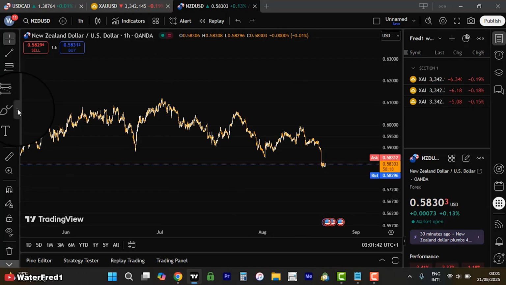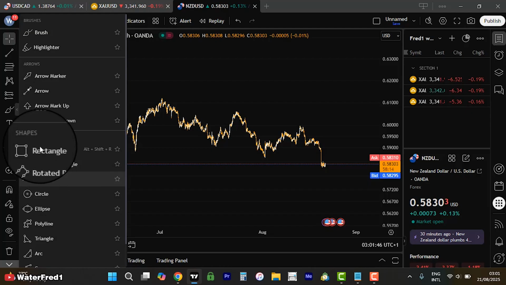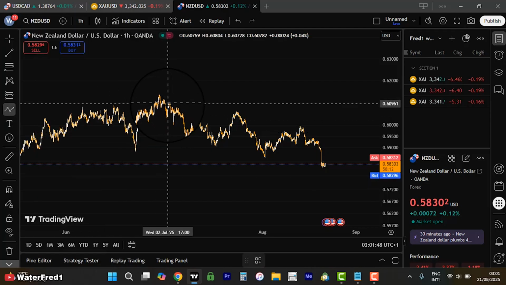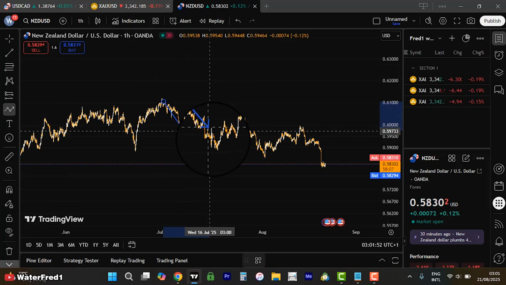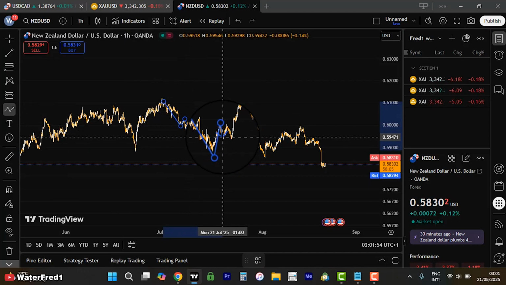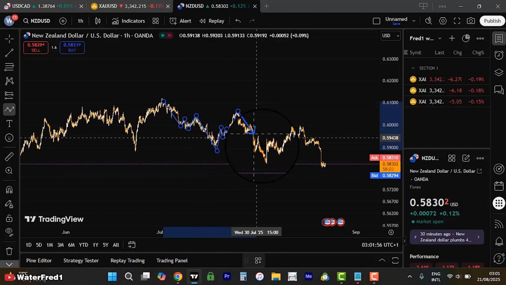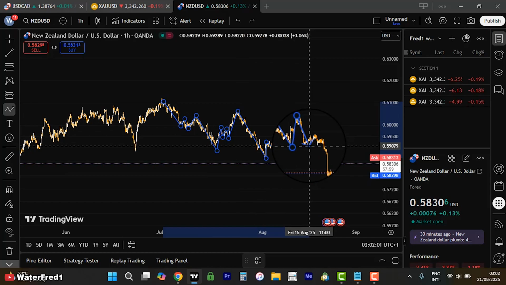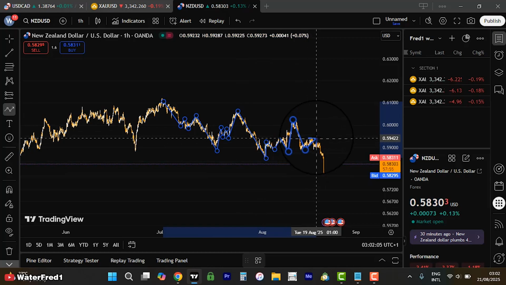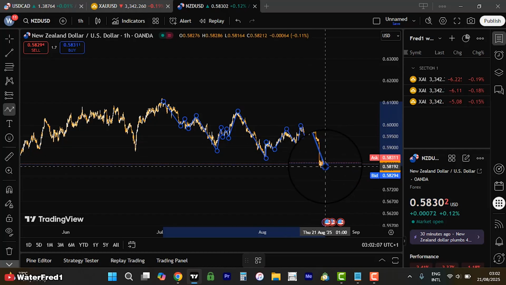Now, another thing you need to do is when you want to draw a trend line, very important, come here, this place, click on this arrow, you are going to see what parts or rectangle. Click on parts. If you want to draw, click, you go. You can see what I'm doing. Okay. It's not difficult at all. This shows you your higher highs, higher lows, blah, blah, blah. Okay, but as I'm looking at the market right now, it's a downward trend, slightly a downward trend.